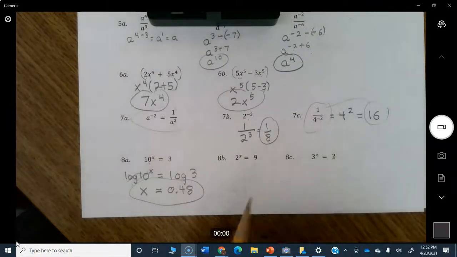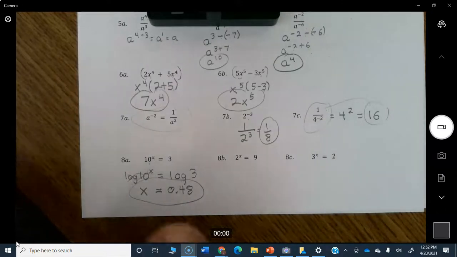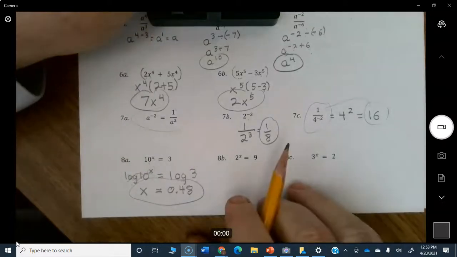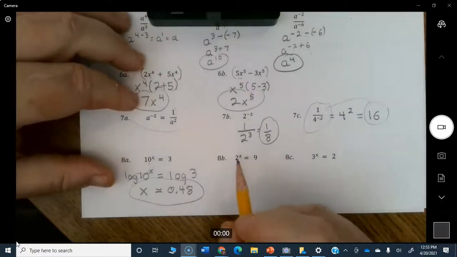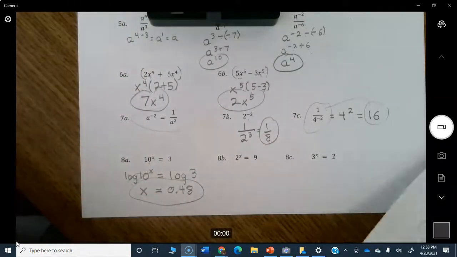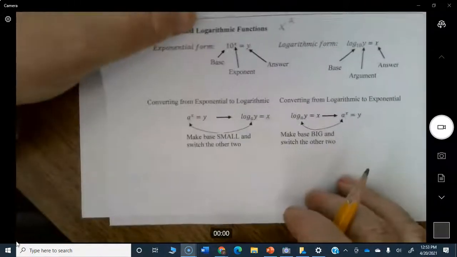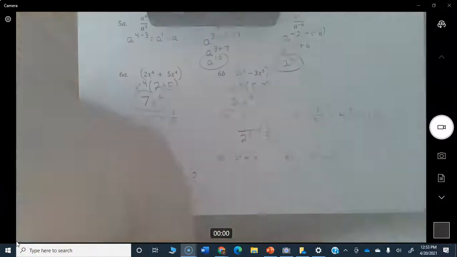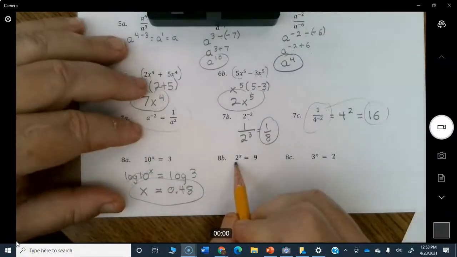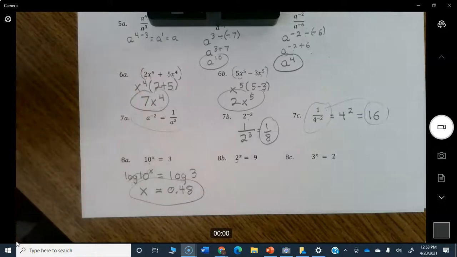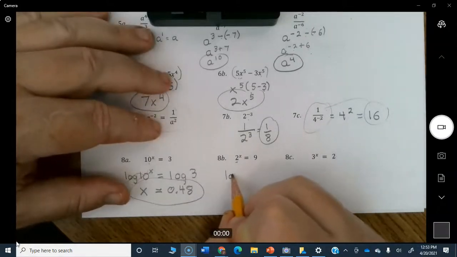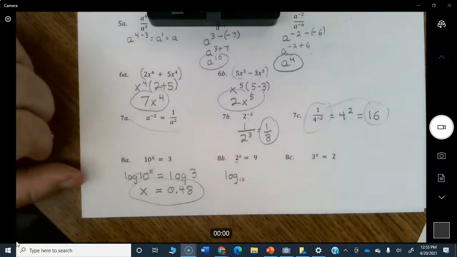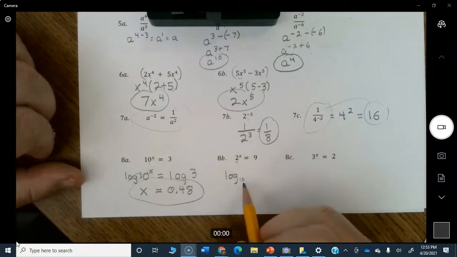Okay, 8b and 8c are the ones that I said were probably the hardest problems, so I'm going to do both of these for you. So you're going to use the inverse property here, but what you have to recognize is the parts of this equation here. So this is the base, this is the exponent, and that's the answer. So in this case, 2 is the base. That's your base there. If you're going to inverse that, you can't inverse it with a log base 10. If you just write the word log, it implies that there's a little 10 there, that it's a base 10. You can't inverse a base 2 with a base 10.